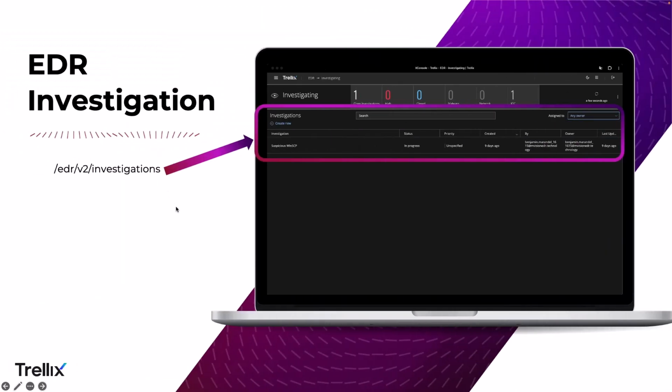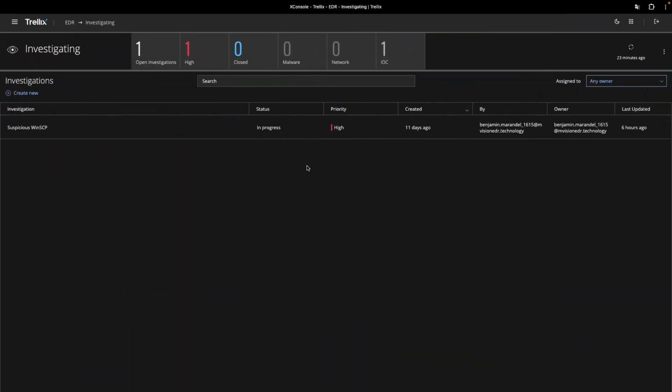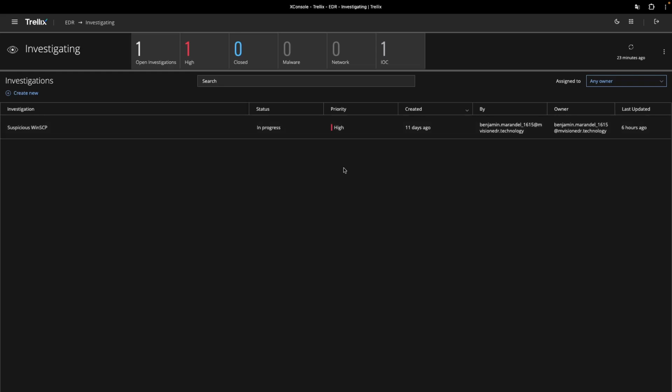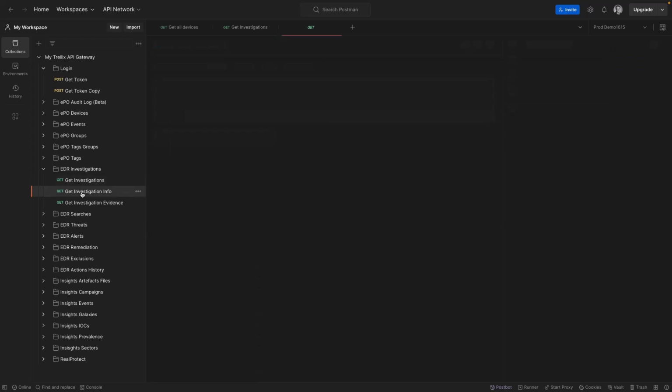Okay, so what next? Next, we want to zoom in. Why? Because we need to move on. So we need to enter in the investigation. So first of all, let's get more details, or let's get the exact level of details. Okay, so all this information one by one for this very specific investigation.